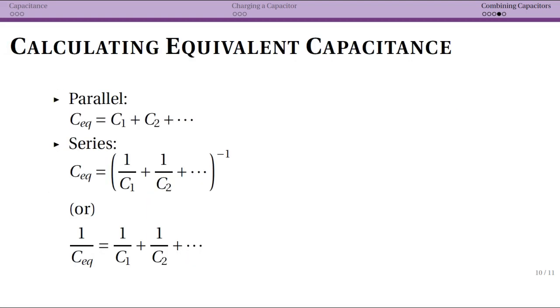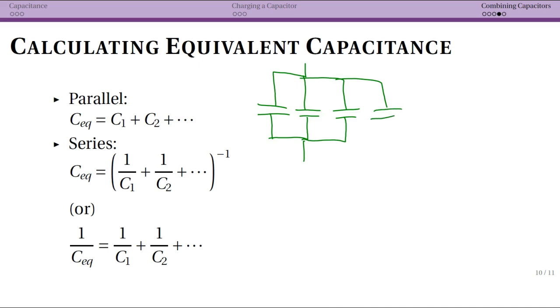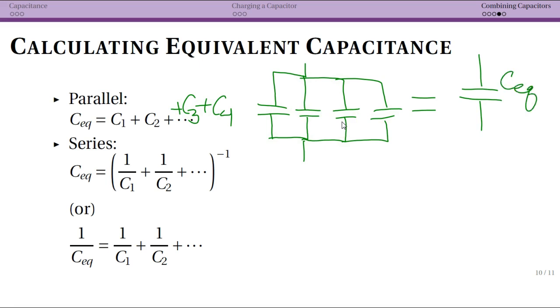So for parallel, it's quite easy. All you need to do is add them. And again, if you're just getting started on this, I really encourage you to think about only doing two at a time. But you might add more if, for instance, you actually have a bunch in parallel. So for instance, this would be 3 in parallel. I can even add a fourth in parallel. And in this case, you would just say plus C3 plus C4, where C1, C2, C3, and C4 are the capacitance on each of these. And that allows you to make this into just one capacitor with the equivalent capacitance.